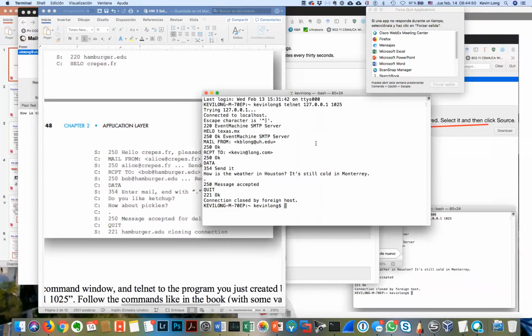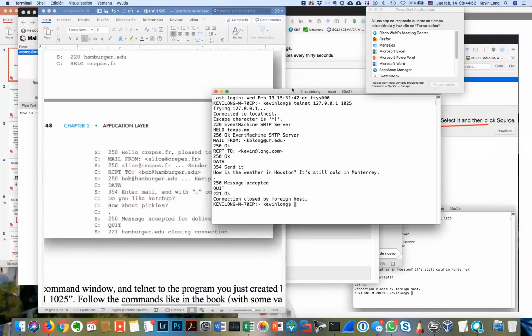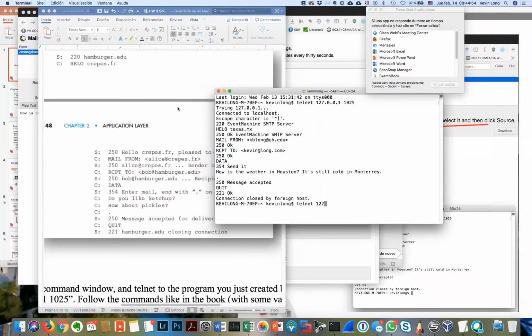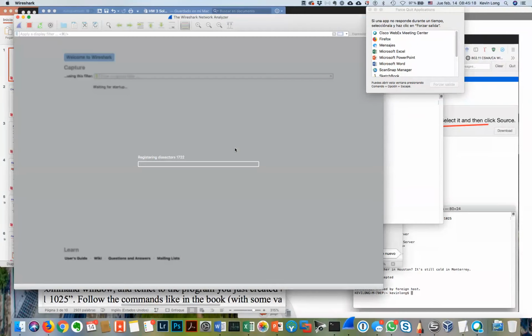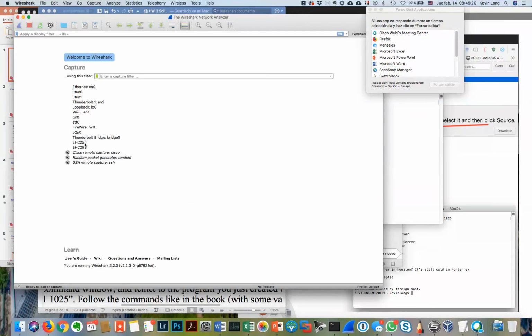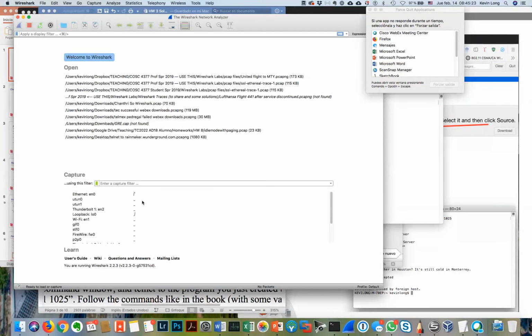So let me just try and do this. What I'm going to do is telnet to the IP address of myself. And without needing to know my IP address, you can always telnet to what's called a loopback address, 127.0.0.1, and that is always you. It's always you. So you can Wireshark that address as well. In fact, if you pull up Wireshark, one of the interfaces that you'll see that you may not have paid much attention to before is your loopback. So when you're looking at where there's activity, one of them where there's always activity is the loopback.